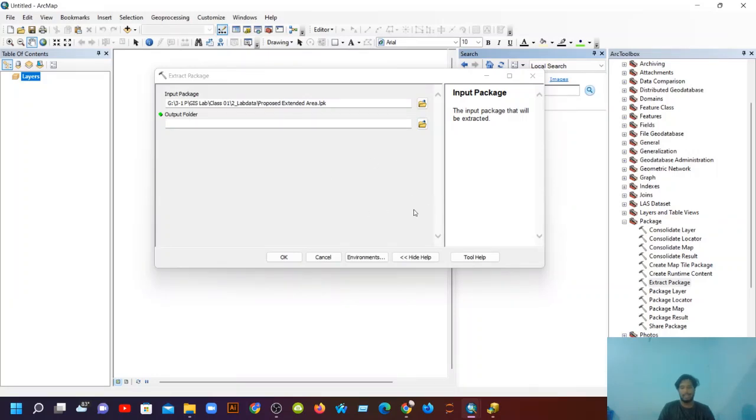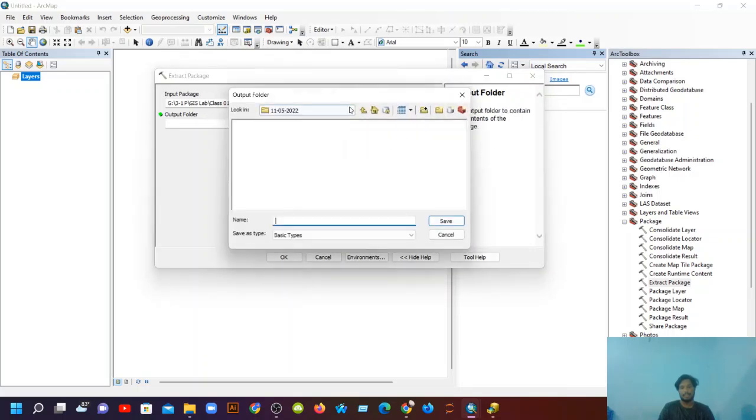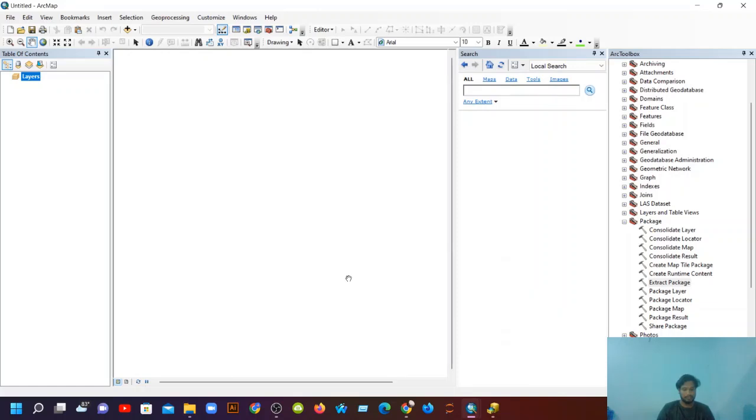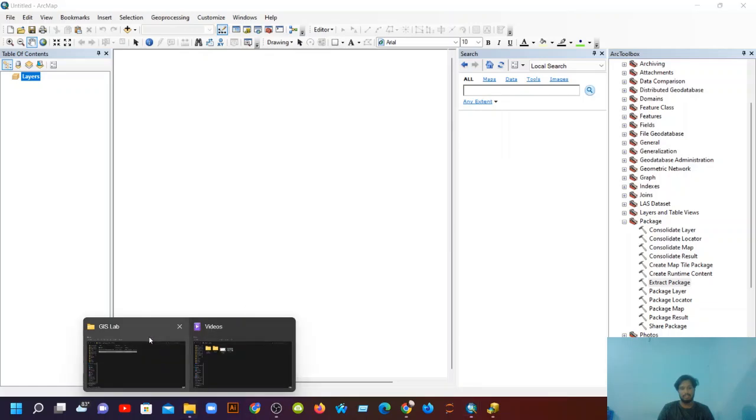And for output folder, I am making a new folder here, naming it extracted folder. Then OK. And so you guys, here we can see there are three more folders like this.